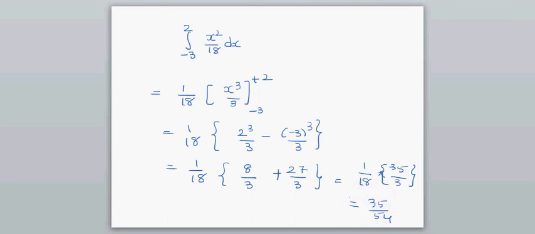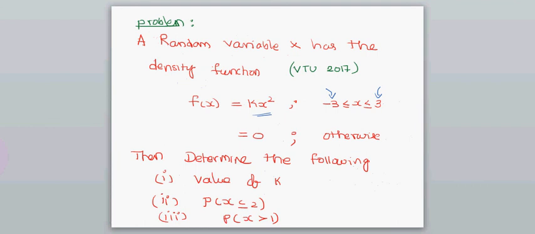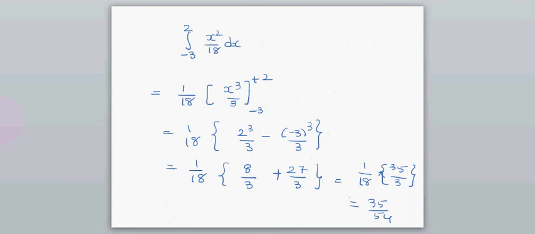So you are supposed to consider the limits. What is the upper limit for the integral and what is the lower limit? From the given range you will get the lower limit as -3. X less than or equal to 2 means that under the given interval -3 to +2 you are supposed to calculate the area. And the next question, x greater than or equal to 1. Yeah, strictly x greater than 1. In case of a continuous function, greater than or equal to and greater than are both the same.